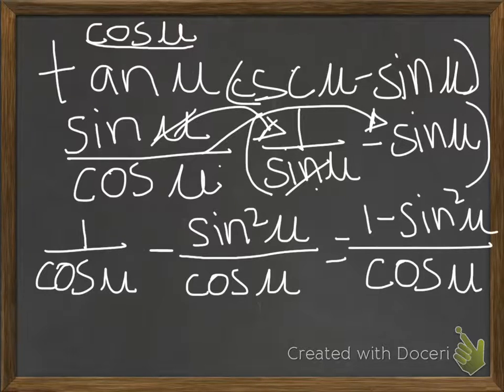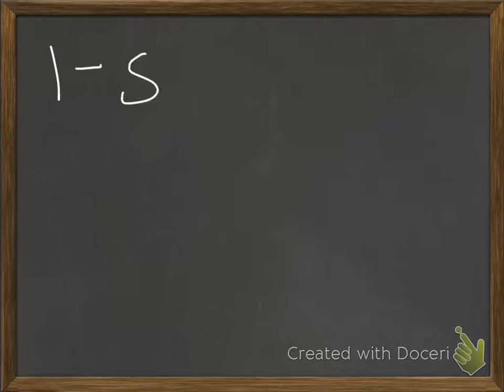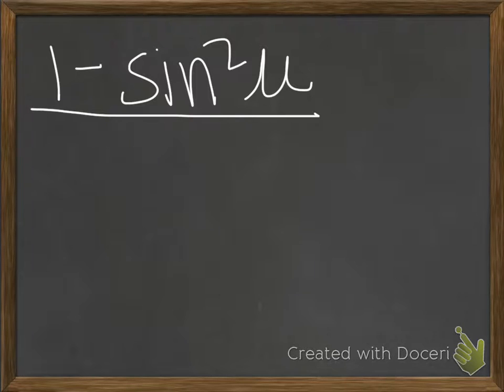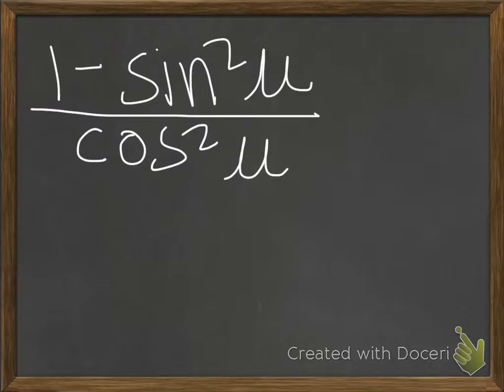Okay, so I'm going to have to go to a new page. And then we know from the properties we memorized, the Pythagorean identities, that 1 minus sine squared u, sorry, let me finish writing the problem, actually equals, oh, this isn't squared, by the way, my bad. Here, I'll erase it. 1 minus sine squared u is actually cosine squared u, just because we know that identity. That's one of the things we're supposed to memorize. So we're going to replace that with cosine squared u.